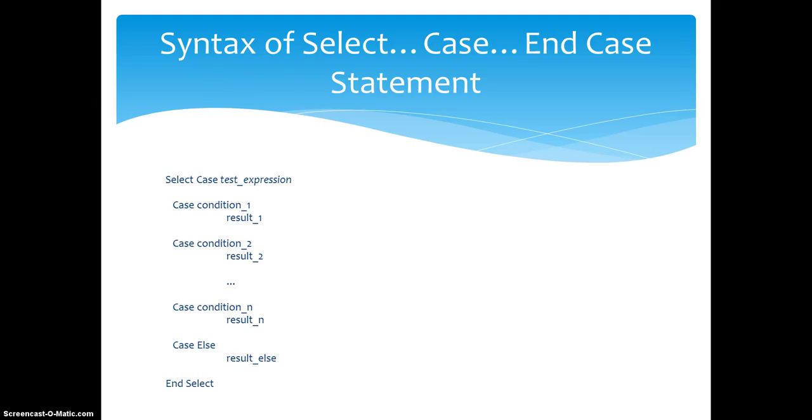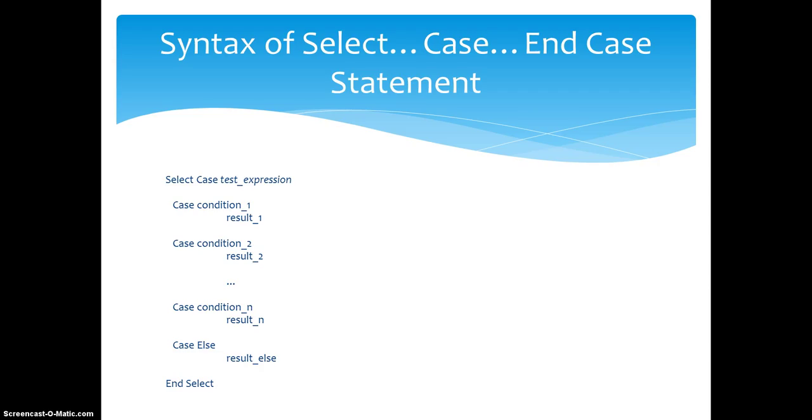Like in the if then else statement, where we used an if condition, here we have case condition 1, then result 1, the task to perform upon meeting condition 1, then case condition 2, then result 2. This way you have n conditions and n results, and finally the else part, and then End Select, which is the closure of the select case statement.